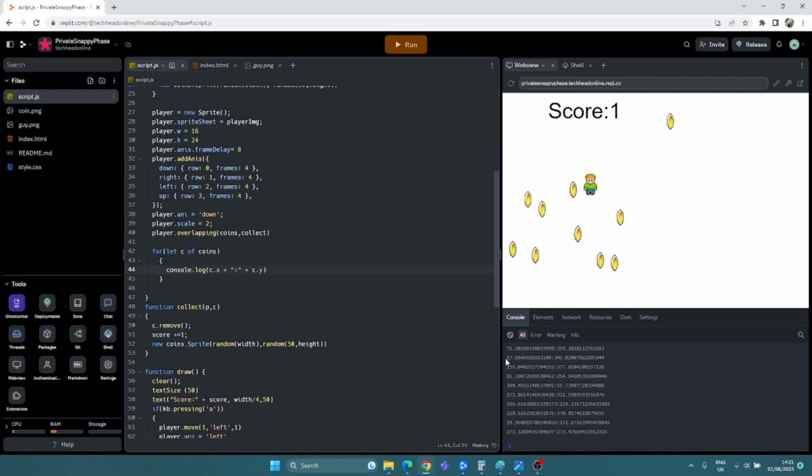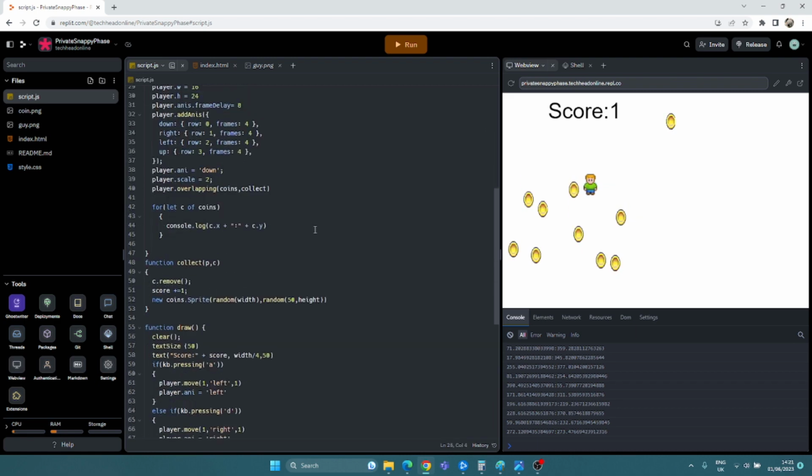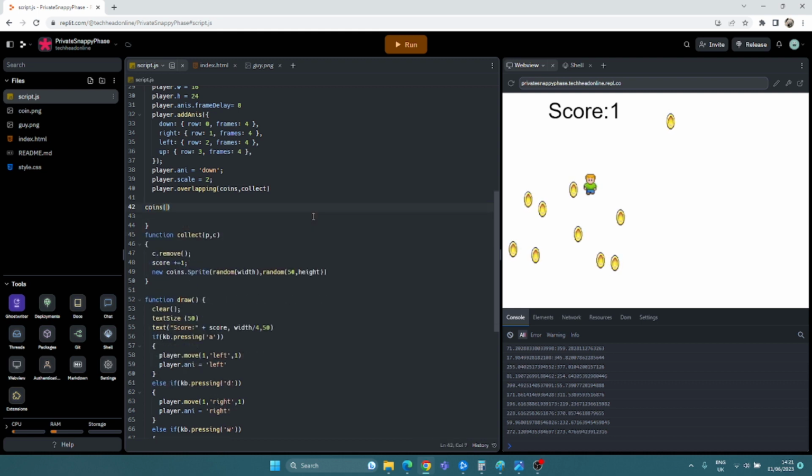I can use the other type of for loop as well that goes through with numbers, like up here. I could use that to find the third one in or something. So let's say you're trying to find the very last coin, and let's just do coins.length minus 1.